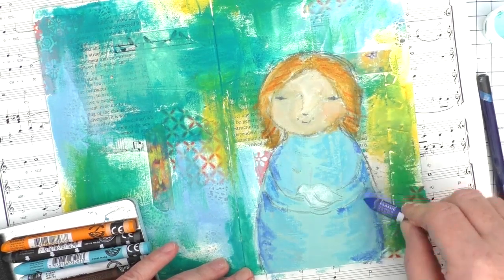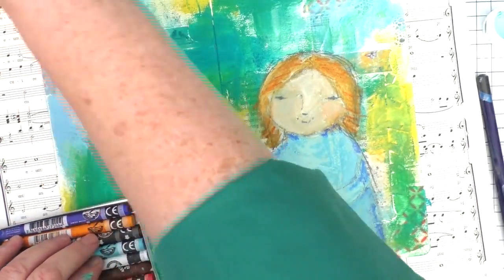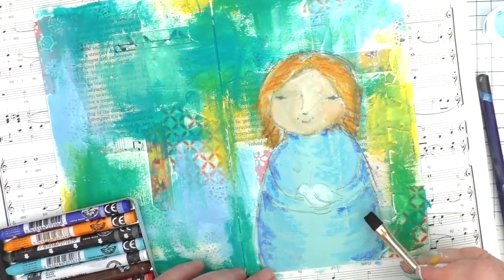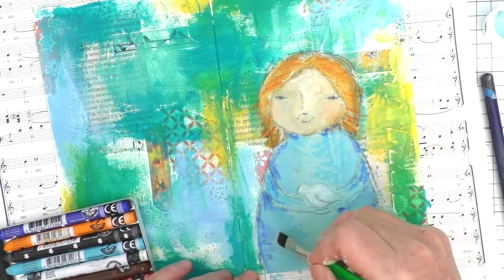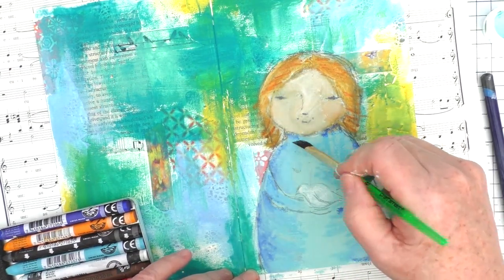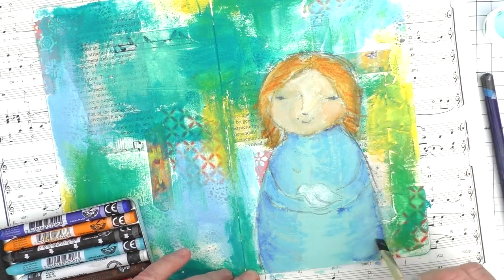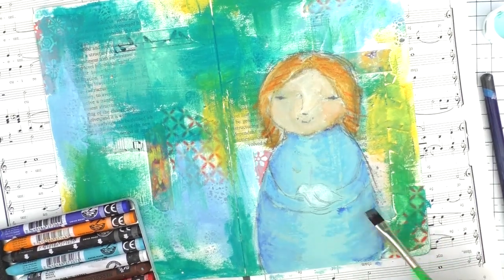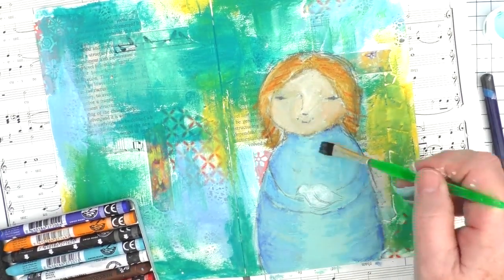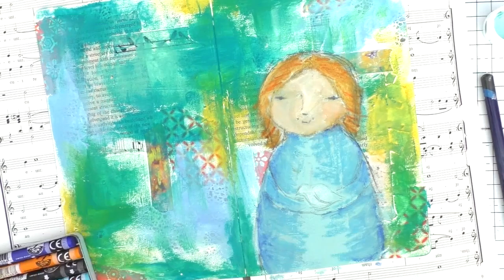So just adding different blues with my Neo Colour 2s. This is the first time I've used my Neo Colour 2s in an absolute age. I hadn't used them for a while, and I think now that I've got them out again, I will probably use them more. So you see under her chin there, just adding a little bit of the dark blue as well, where her chin would cast a bit of a shadow on her robe.